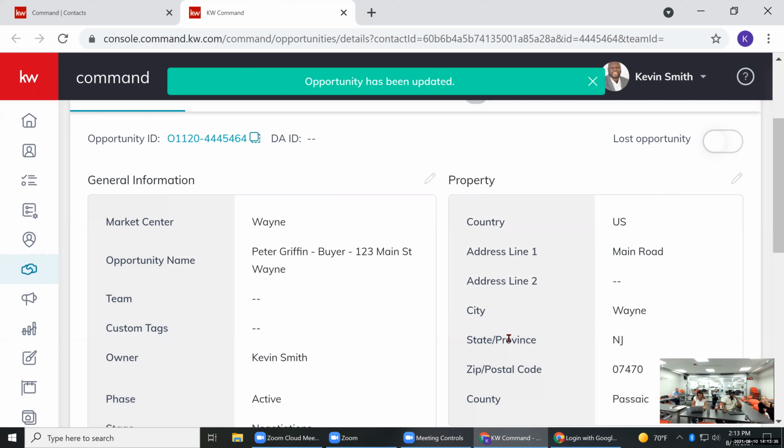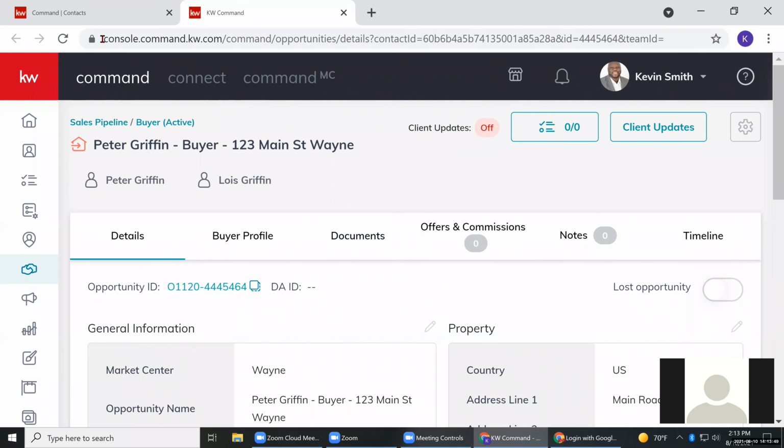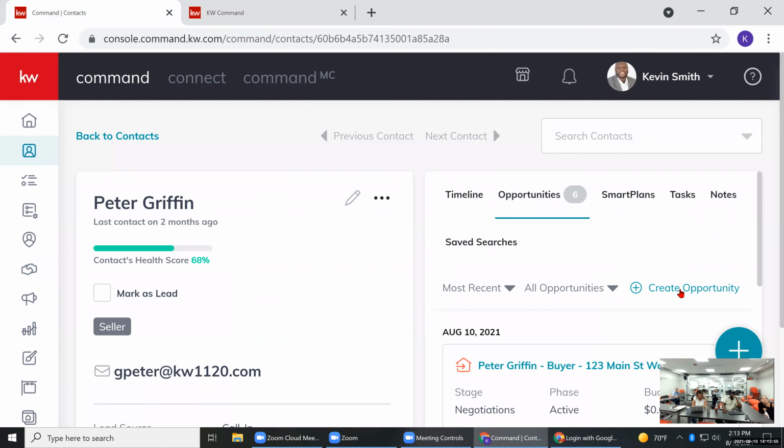I have a quick question. Yep. I'm back at my contacts. Where did you find create opportunity? Okay, so, sorry, something like this. Hold on. So if I go on opportunity, okay. So that's after you create the person and put the information in, correct? So does your screen look like this with the contact? Yes, now it does. Okay, yes, thank you.